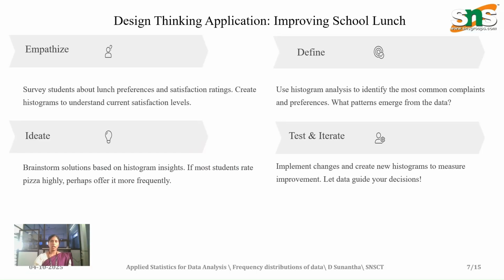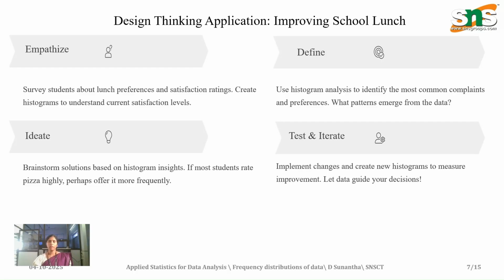Next is design thinking application: improving school lunch. So let us see one design thinking based example. The first stage is empathize. In empathize, we find what is the need. Here the students are surveyed for their lunch preferences and satisfaction ratings to create a histogram to understand the current satisfaction level. The next one is to define.